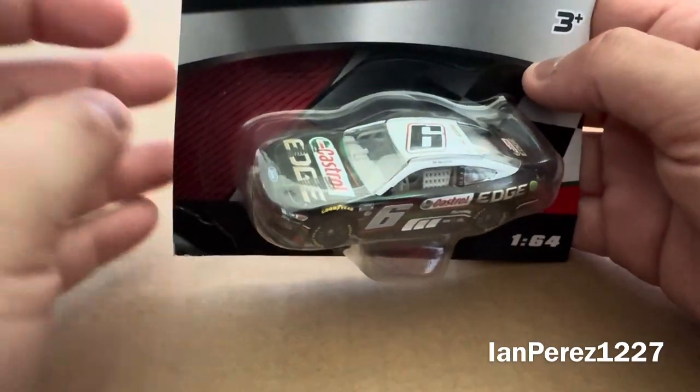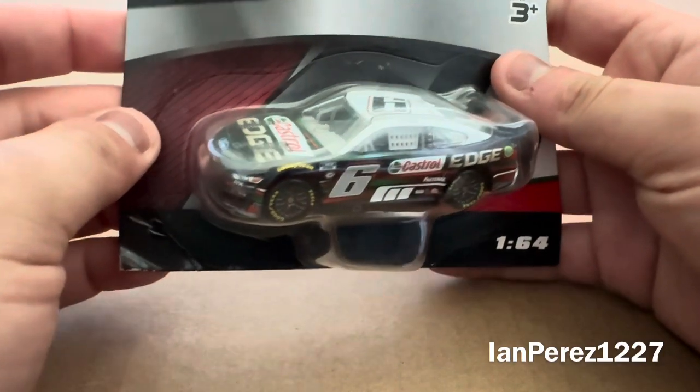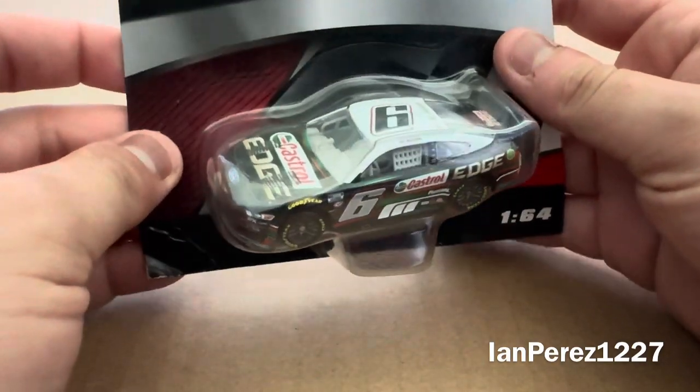And obviously, this is a Target, and this is one of the diecasts that was on the shelf for a while. The other one was Ryan Jones's 2023 United States Air Force car, but I didn't want that because I'm not a fan of the livery. There was also Zane Smith's 2022 Speedco Championship truck, but I didn't want that because the championship logo was on the roof, and that's always such a turnoff to me. But there was another diecast that I originally didn't want, but it was there for a while, and after like 2 weeks, I'm like, all right, fine, I'll get it. And this is it. This is Brad Keselowski's 2023 Castrol Edge Ford Mustang for Roush Fenway Keselowski, his own team.